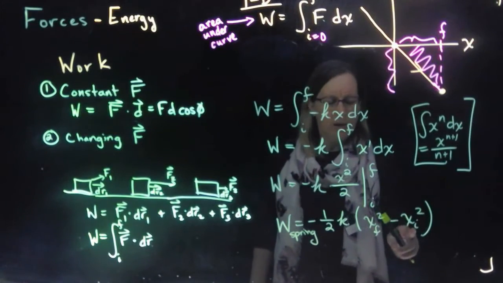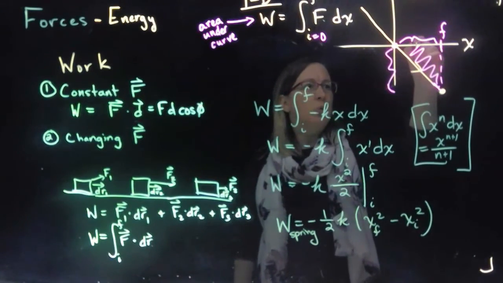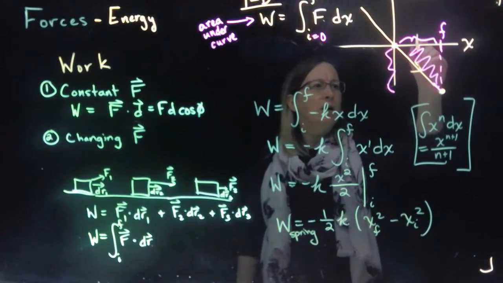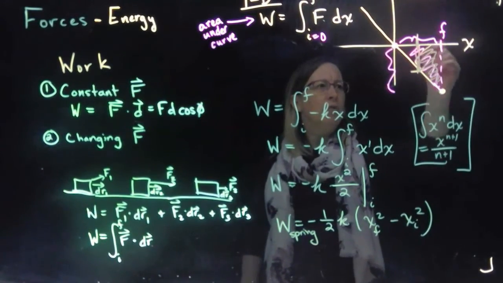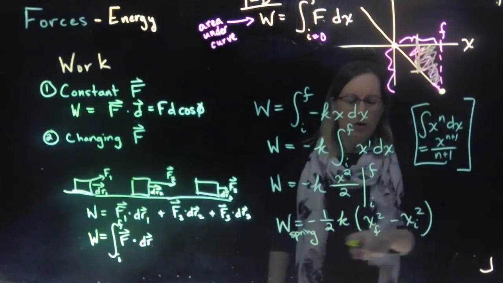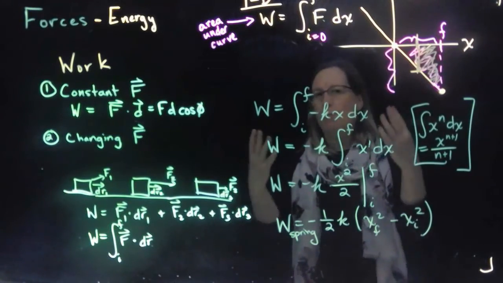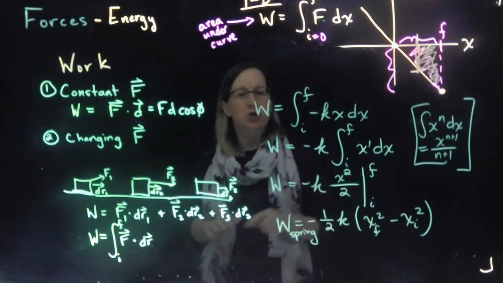If you start at x equals 0, great. If you start somewhere in between, then you're finding the area of this trapezoid right in here, okay? And so this will work, and you can just use this expression if you want. Of course, if x initial equals 0, we're back to the same expression that we had before.